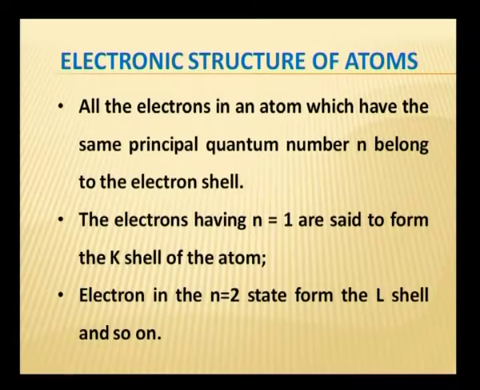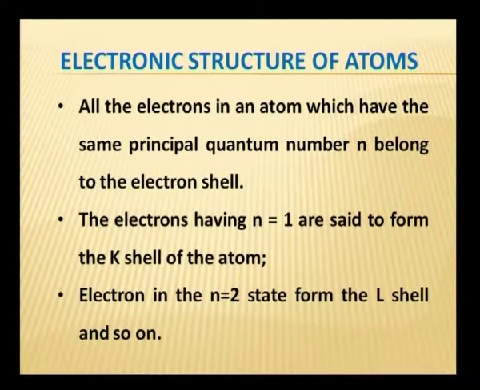In a shell means, I will finally express the number of electrons in terms of n. That is what I am telling here. For a particular value of n, the K shell will have so many electrons given in terms of n. The L shell also will be given in terms of n. That is what I am trying to tell you from this line.